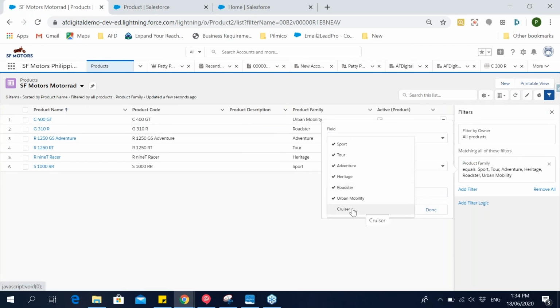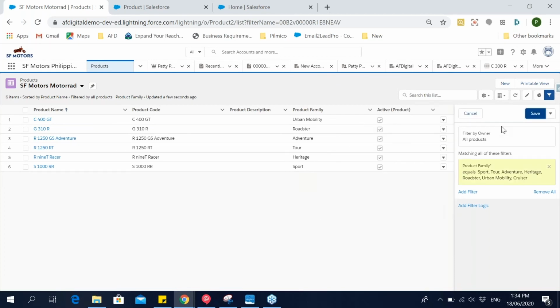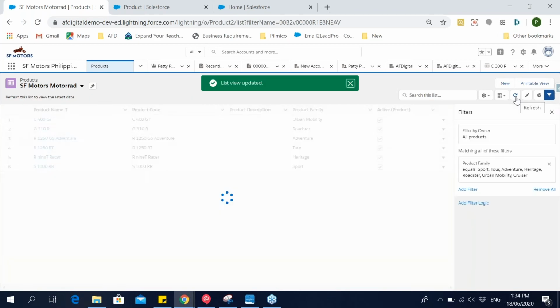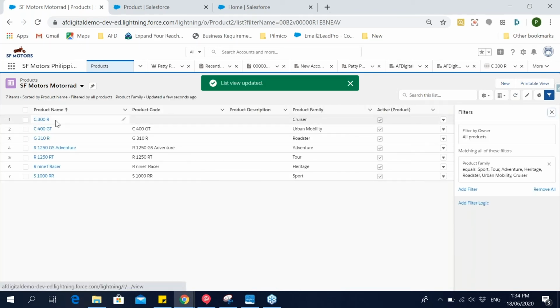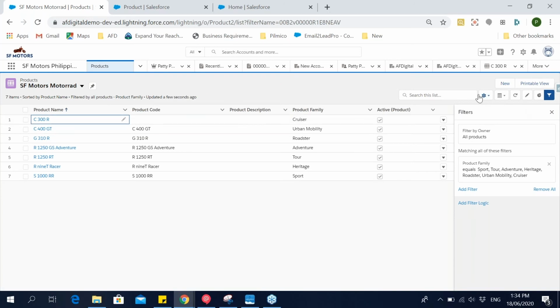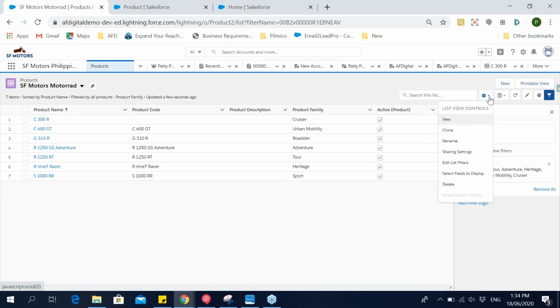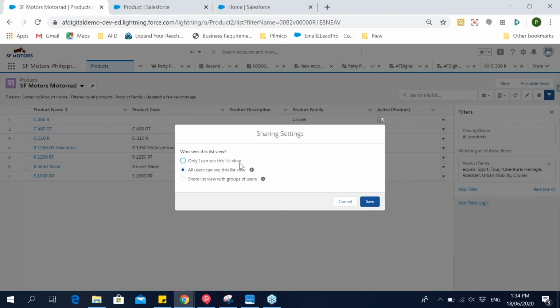So we need to add the cruiser product family here, then done, then save, then it will automatically refresh and it will display the C300R. So that is how we can filter our list view. We can also have a sharing setting so that we can limit if you want to create a list view for yourself, for all the users, or you want to share it with a specific group of users.